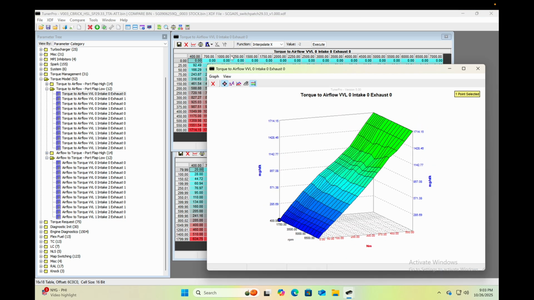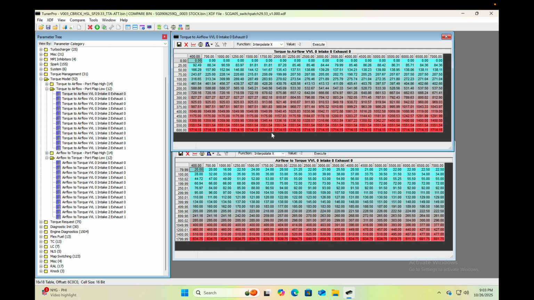These tables, by far, were one of the things I hated the most when I first started learning to tune, mainly because I tried to way overthink what was actually being done.